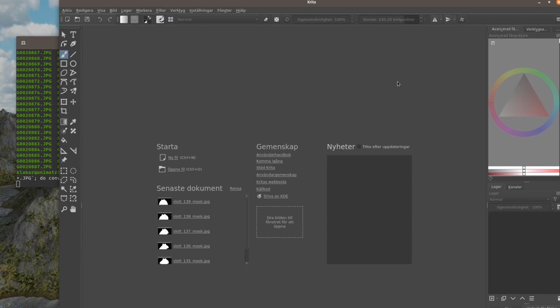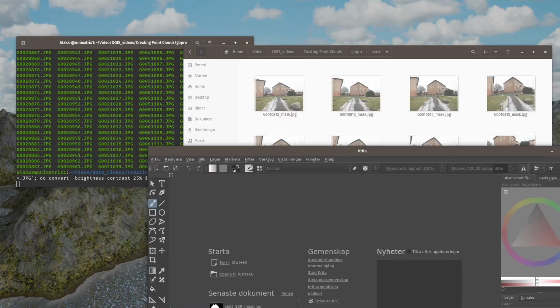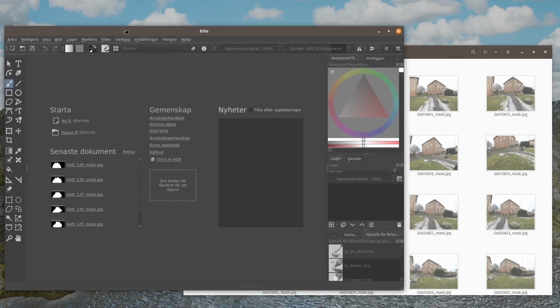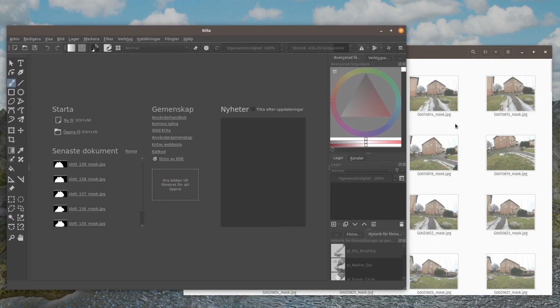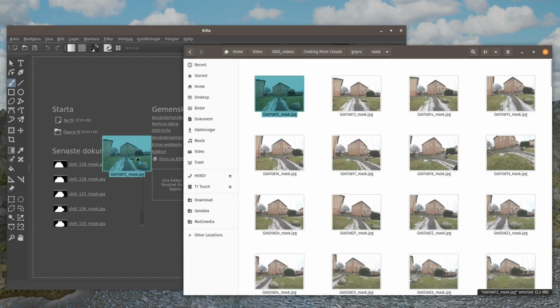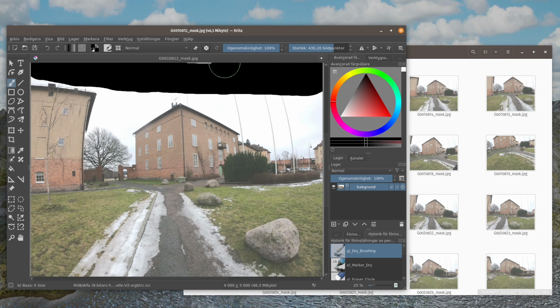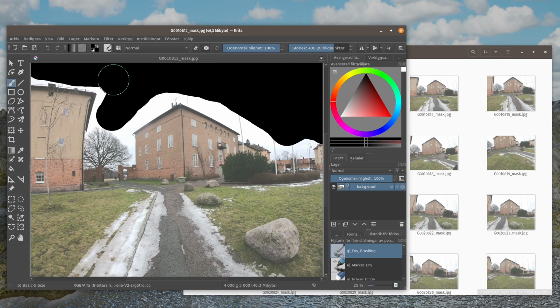And then you can use any graphics software. I'm using Krita here because I find that works the best here. Just drag in the photo you want to mask, and then you use black, completely black, or as black as it can get, and just mask off any areas you don't want to include, like that, for instance.